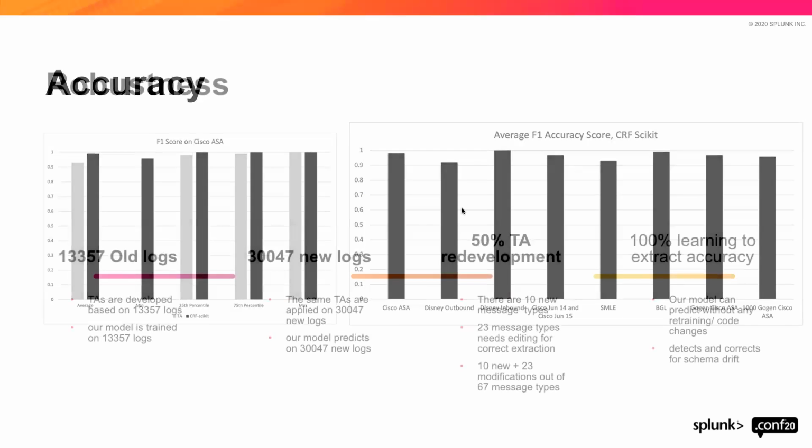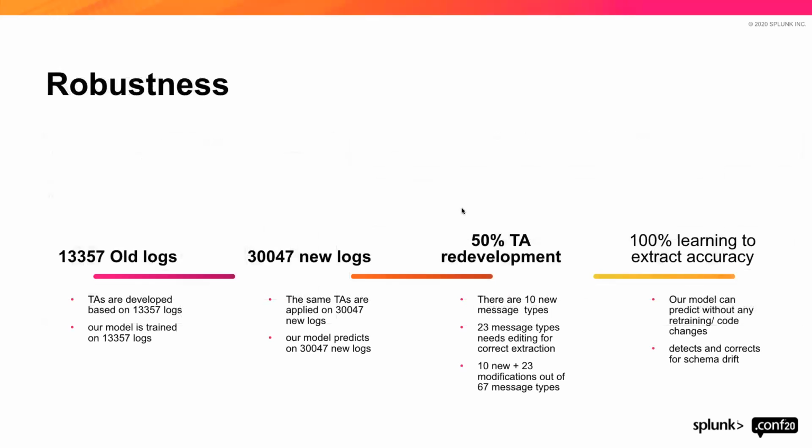Now, accuracy is really important, but the other thing that's really important is robustness. Let's say I trained a model yesterday based on data I've seen until yesterday. How does that model do on today's data? Here's an example from one of our internal logs, where we had trained a model a month back, and we tested the model both during that month and a month later. We hadn't realized that between the time we built the model and the time we were testing it a month later, somebody had gone in and changed the log format a little bit.